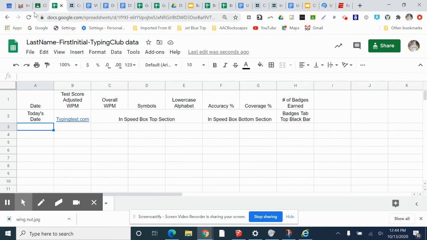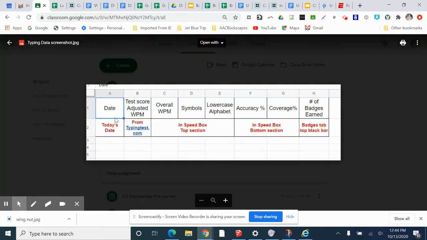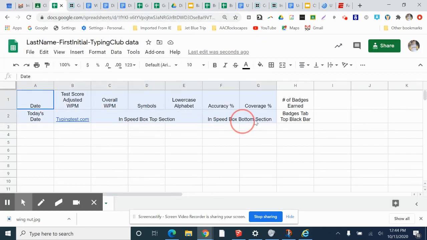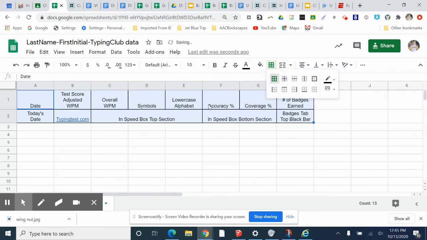Then I can go back and we can make some changes. Looking at these, some of them are red font. The directions are in red font, where to find that stuff. The titles, the headers, are in black font, and I've got borders on everything. So we can go back here and they're all going to have the same border. So I can select all the text there and go under my borders and click on all borders. So it puts a top, bottom, left, and right. So now they all have borders.